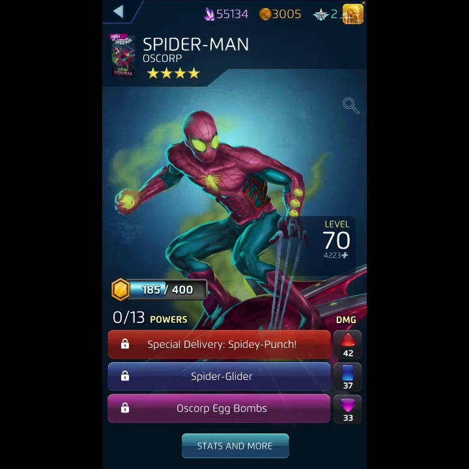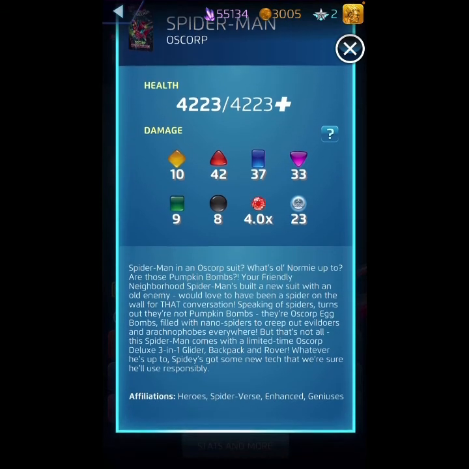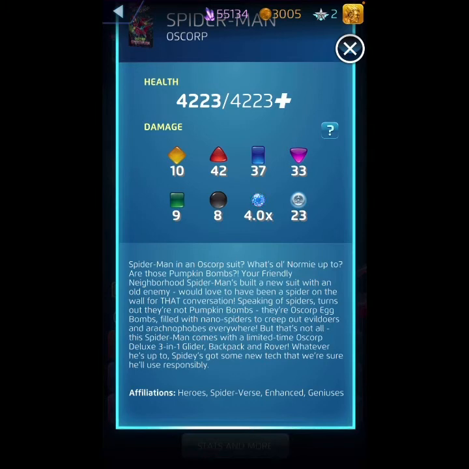Okay, all right. Now for the stats and more. His HP is 4223. His damage: yellow 10, green 9, red 8, black 8, whatever. Blue 37, critical 40, like always. Purple 33, and of course team up 23.